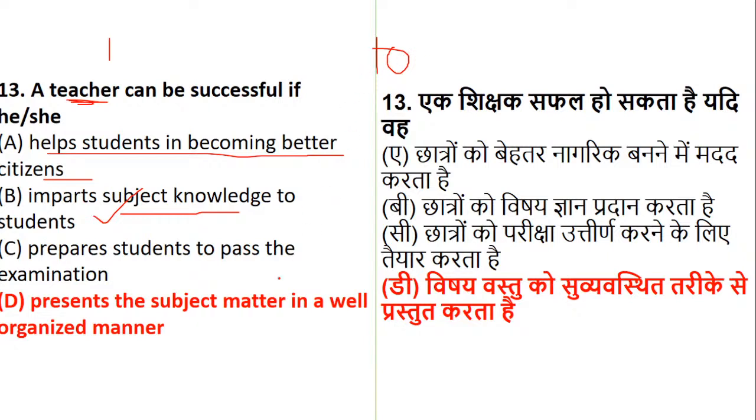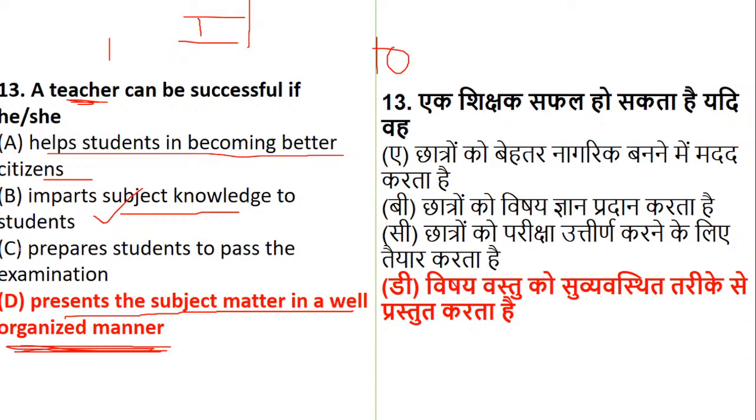So it is very important that the teacher should present the subject matter importantly, but in an organized manner. Like for example, what should be the introduction part, what should be the main concept, how to put a conclusion to a topic, how to summarize a topic. Then only the value of the teacher will be more, or that teacher will be called a successful teacher.